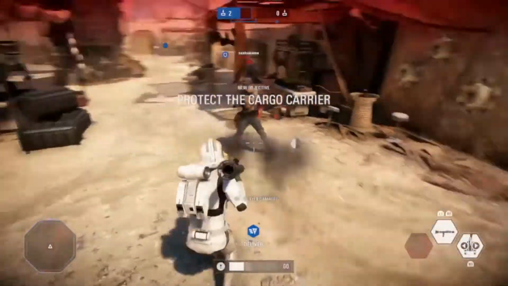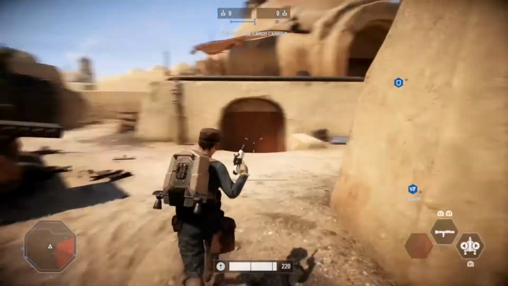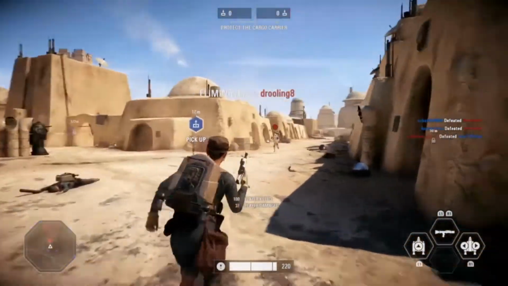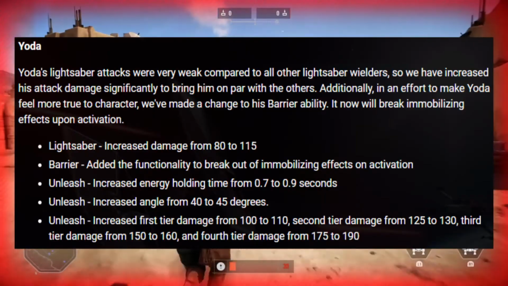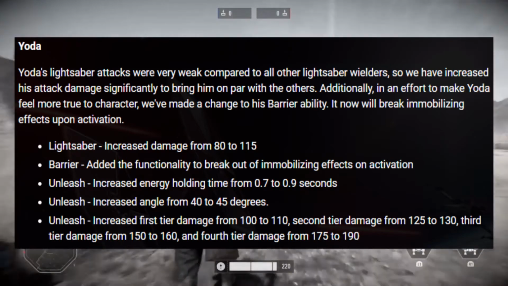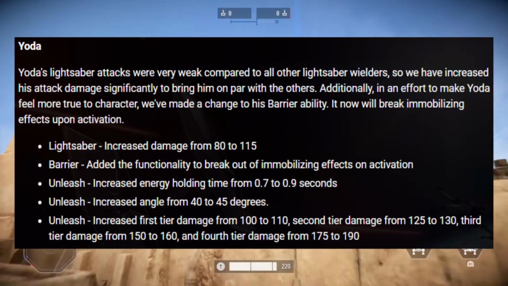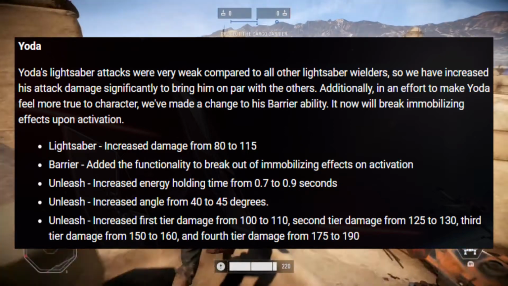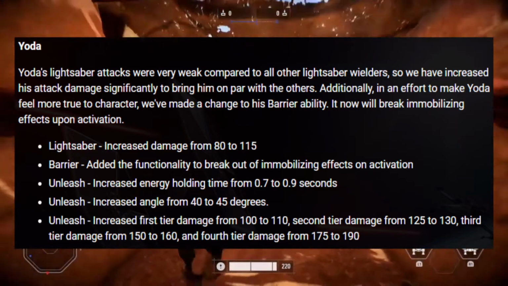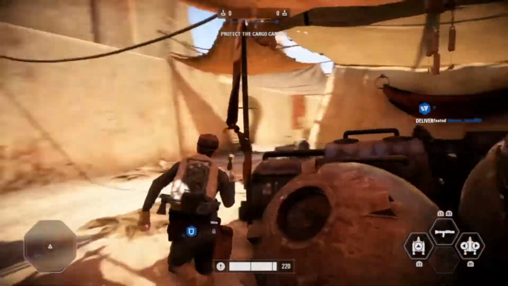With Yoda, the developers think that they have made him a little bit too weak by comparison to the other lightsaber-wielding characters, so as a result they've upped a lot of his damage and given him quite the buff. So his lightsaber now has an increased damage from 80 to 115. His barrier ability can now actually break out of immobilizing effects on activation, and his unleash has had a bit of a buff, so his holding time is increased from 0.7 to 0.9 seconds. It's an increased angle from 40 to 45 degrees, increased the damage depending on the tier, so the starting damage is a little bit more impressive than it was before.